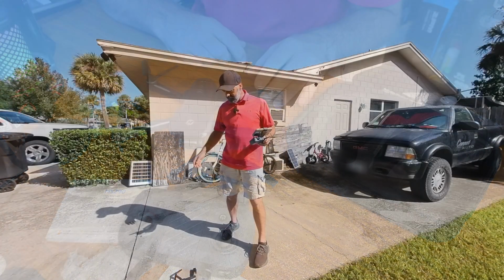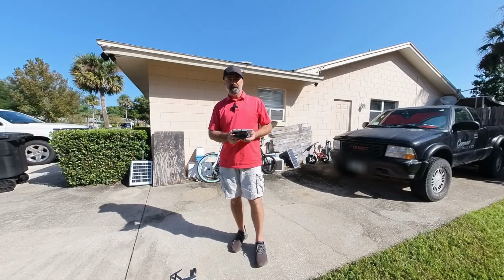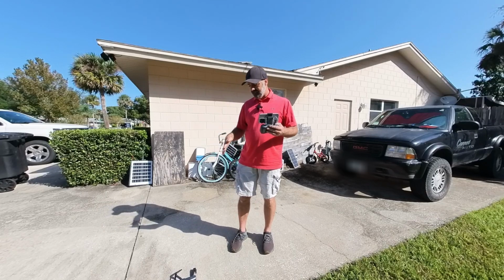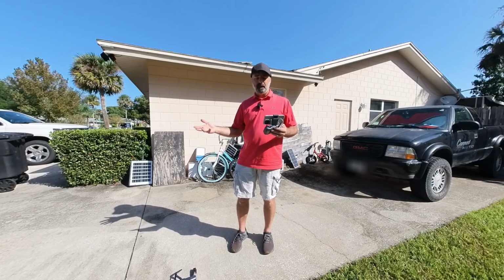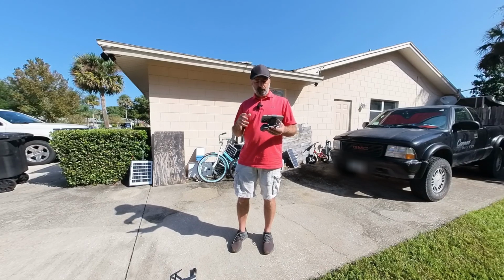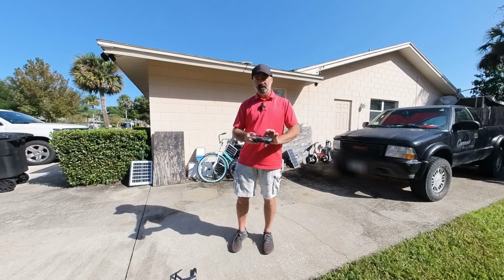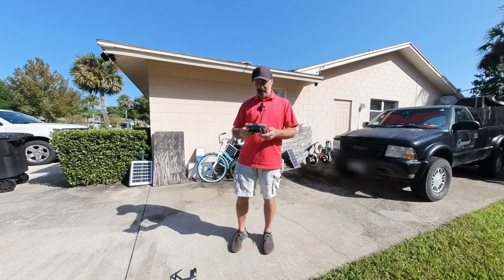Alright, so it's still a little bit windy today, but we're going to try to fly this anyway. It's really made for calmer days, and it's also probably made for indoors, but it does have 3 speeds on it, so we are going to put it on the high speed, and you do that by hitting this little speed button right here in the center. We want the 3 beeps, meaning we're in the fastest speed.